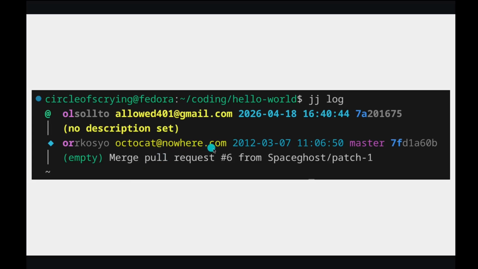Clearly, there's metadata attached to each commit telling us when and by whom each one was made. This pink word here is what we call a bookmark, and is what JJ has instead of named branches. Now, there are two random looking strings on either side. The one on the left is called the change ID, and the one on the right is called the commit ID. You use IDs as arguments in commands to refer to specific commits.